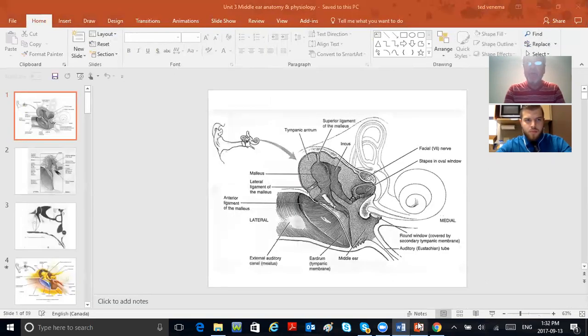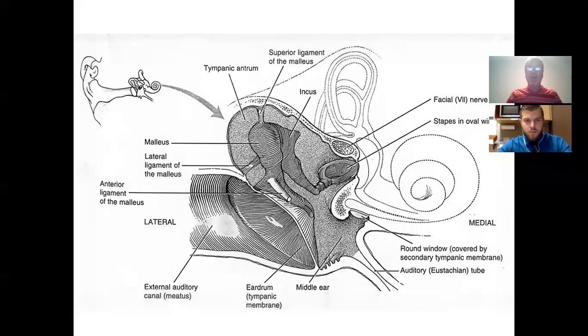Alrighty, and when we take a peek at the middle ear, your very first slide, having a good look over here. Ear canal, ear drum, much shaped like a speaker cone. And then you can see the malleus, incus, and stapes bones. You can see that the malleus is literally attached onto the back of the eardrum. You'd have to tear it off, in other words. These have a joint right here. Notice that the manubrium bone has this part and a handle. They call this the manubrium, manu, hand.